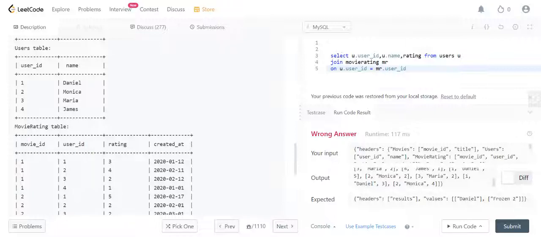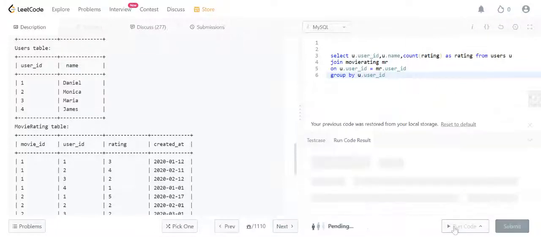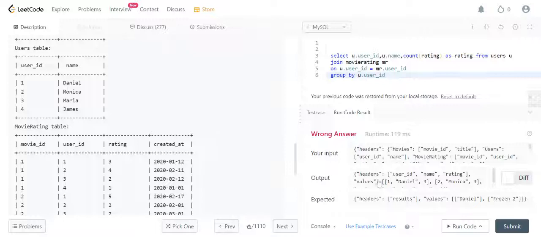Then we will be able to find how many movies a particular user has rated. Just do a count of rating and then group by u.user_id. Let's run this.